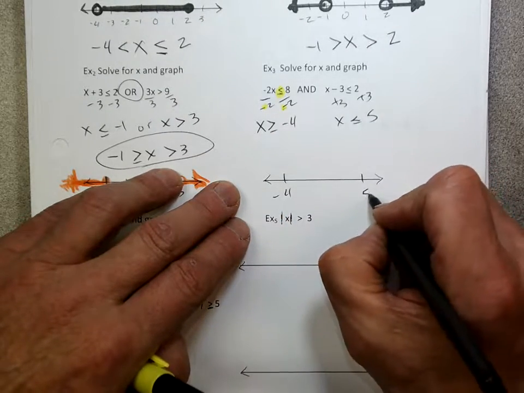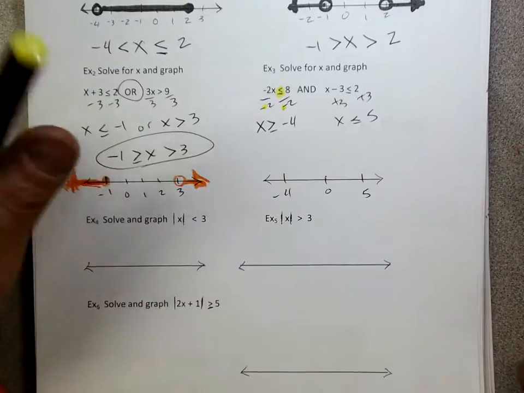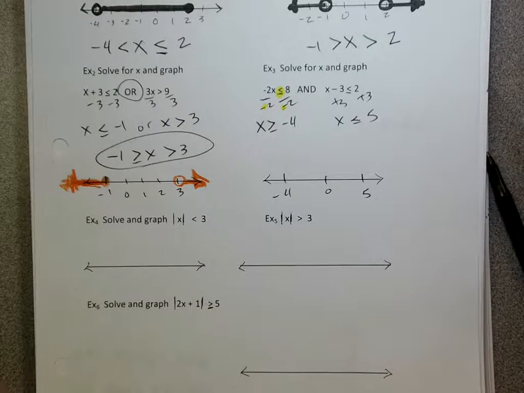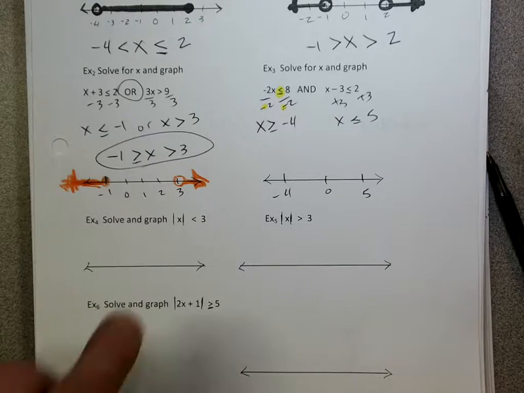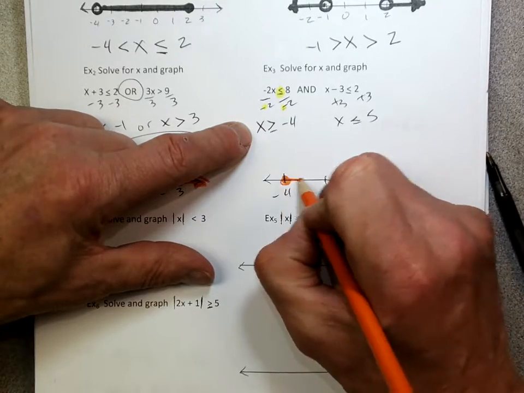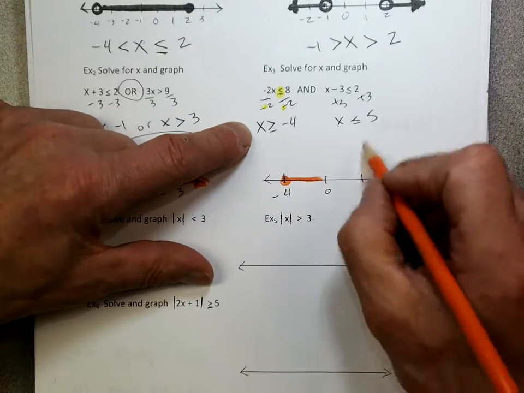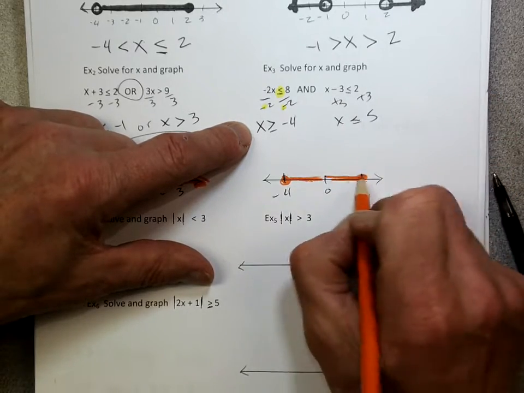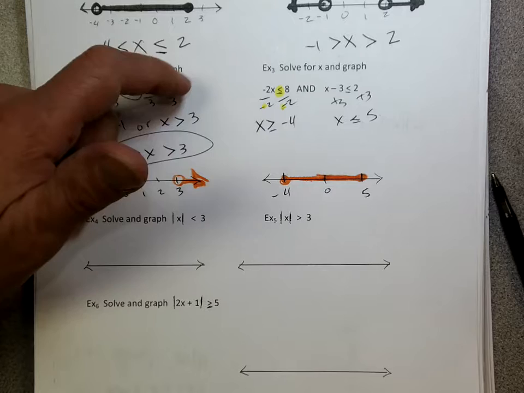Put my 5 down. I'll put 0 in there somewhere. You don't have to put all the numbers in between. I don't require that. Just the two important numbers, the two answer numbers, and shade in the right way. Okay. So x is greater than or equal to negative 4. That's going to put me a solid dot, shading that way, right? But at the same time, x is less than or equal to 5, solid dot, and less than. So they do overlap, which does make it an and statement.